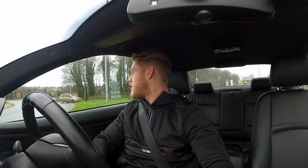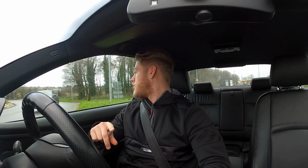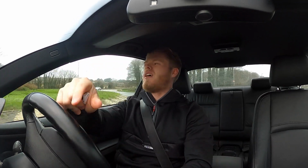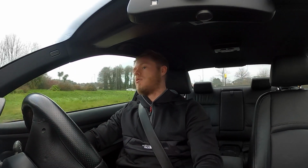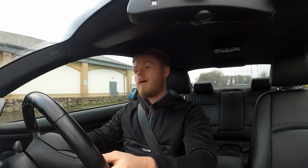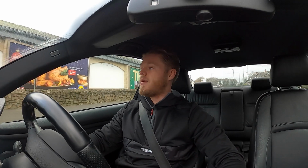And this is another common issue. I don't know if it's just the 3 Series or all BMWs that have this specific trim. Again, I'll pull over in a second and show you. And that is on the door window trims. Those are designed so that when it rains on the car, they're like a little valley, and it causes the rain to follow that strip down. And that is the only place on the car where you find rust. It's bubbling up in a couple of places. I've got a mate who also had a 330D, and his was rusted in the exact same place too.